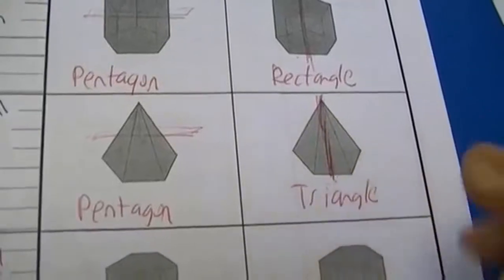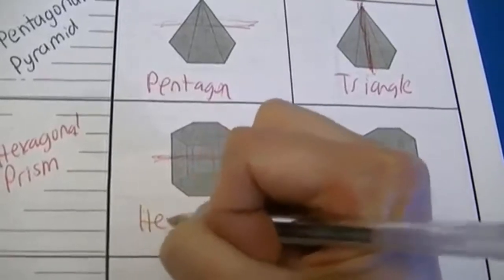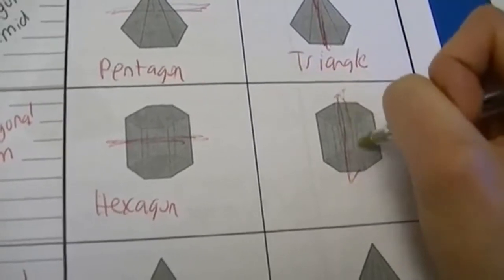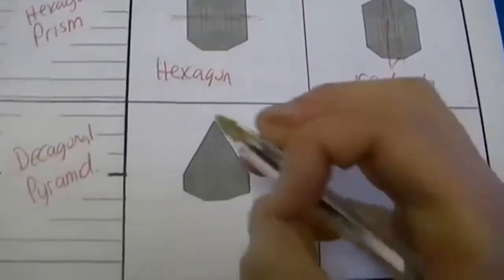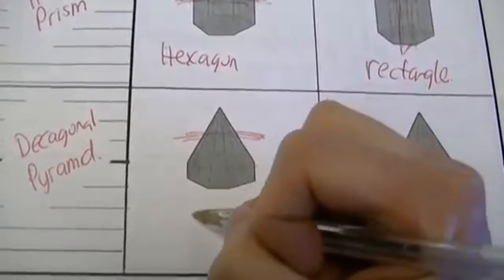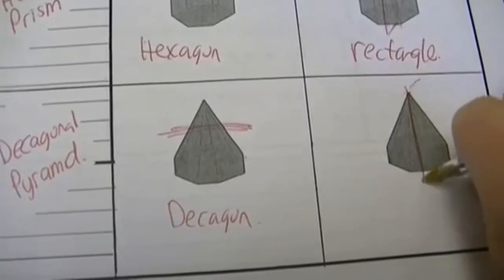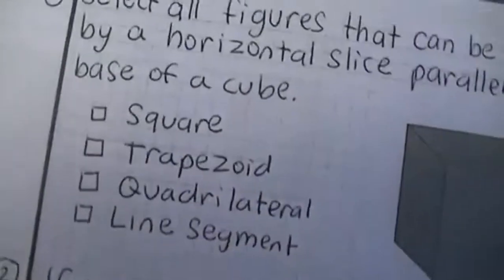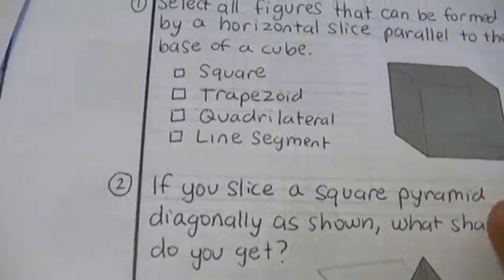In my head, I don't know if that's what it really looks like. Okay, here another slice. This, I would get a hexagon. Here, slicing with a cross-sectional plane, vertical cross-section perpendicular to the base, I'd get a rectangle. Okay. Right here, going that way, I would get a decagon. Right here, going that way, I would get a triangle. Okay? All right. Try these. I actually pulled some of these from the interim assessments modeled after the SBAC. Pause the video and see if you can do this on your own.